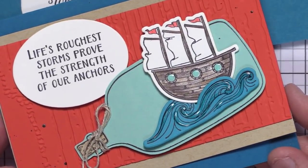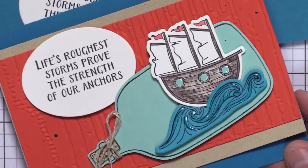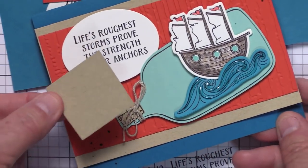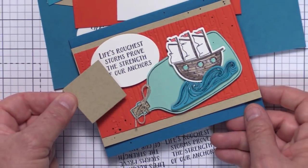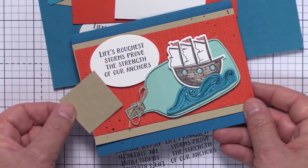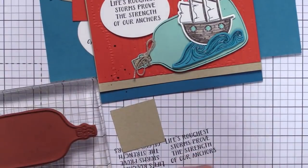You can see how we chose to color a boat. Of course, you can choose to color it any way you want. One thing I didn't show was stamping the bottle. I think you guys can do that. But we gave you this extra little piece of oatmeal cookie, so you can stamp the little cork. You just stamp that portion of the bottle. I'll do it for you just for funsies.